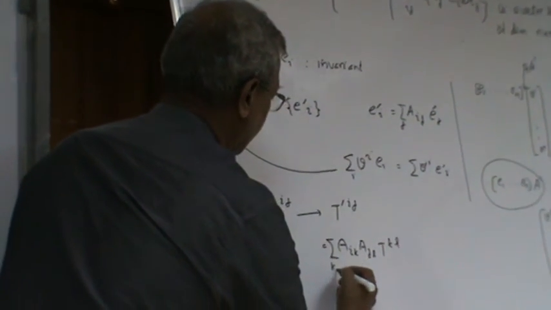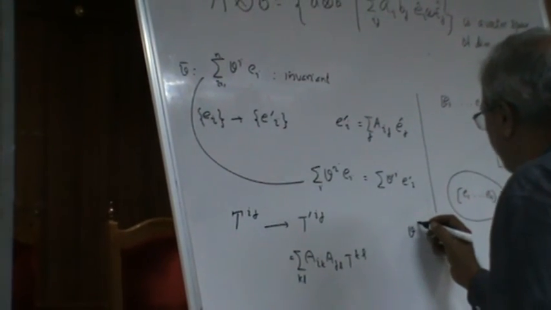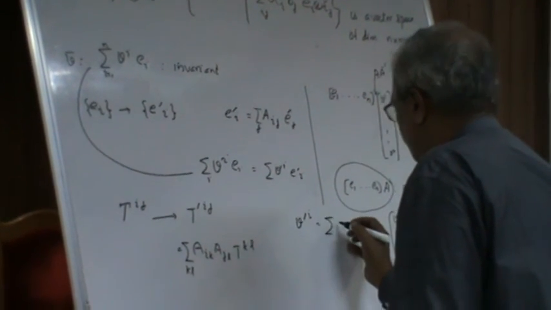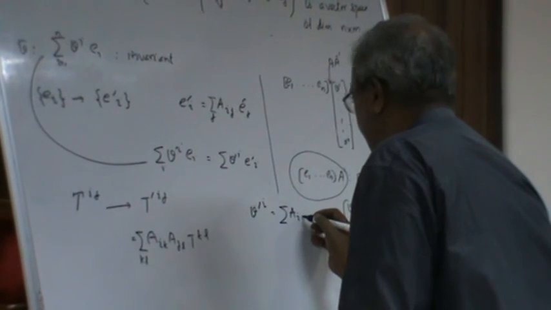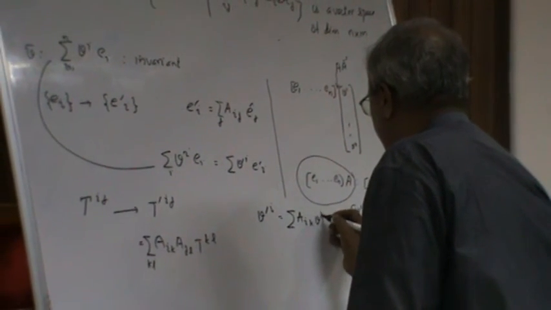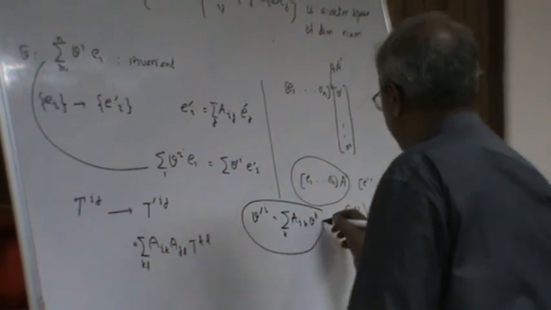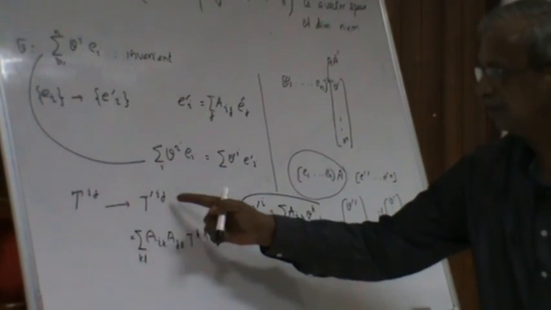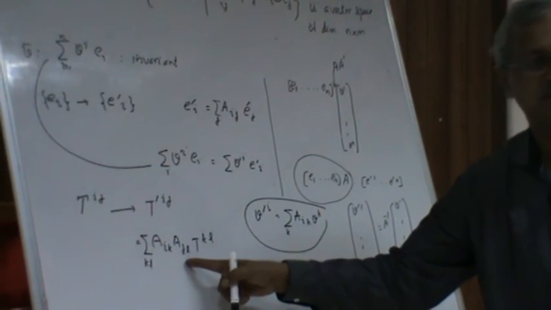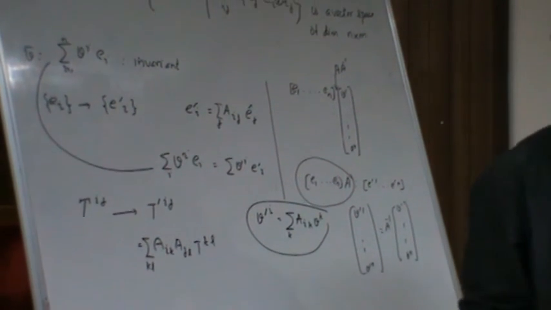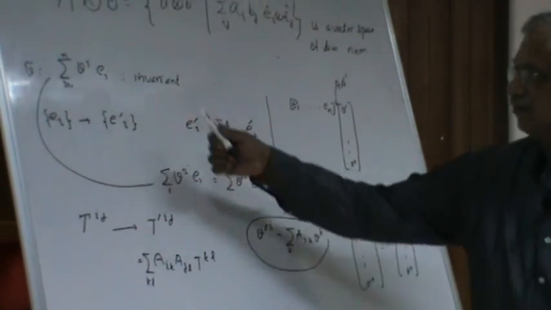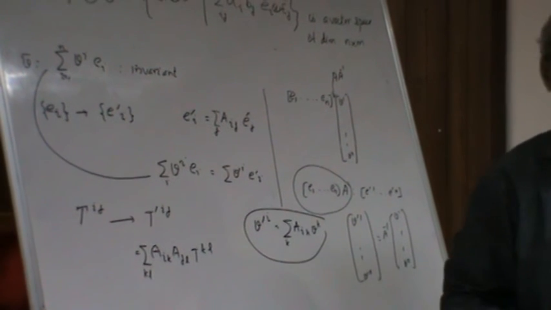And this V prime i j will be given by simply some A i k, A j l, and so on. So if I say V prime of i is equal to summation over A i k V k, sum over k, that's what this relation will satisfy. If it is written in this particular form, corresponding to the other index also, the transformation should be exactly the same, because both the components are of equal footing. Whatever be the way in which the first index changes, the same way the second index will also change.